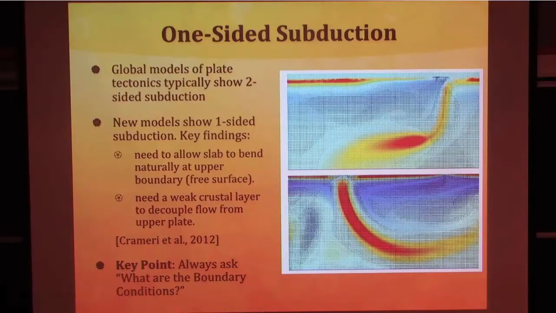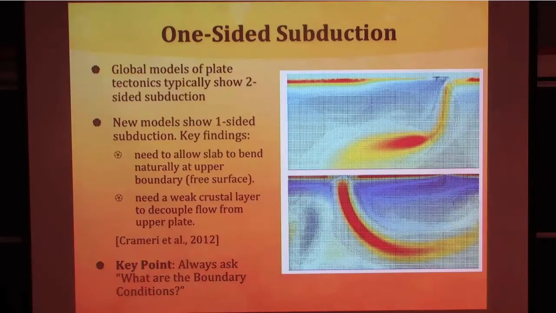Okay, so in this model, what they've done is they've taken off that free slip condition, allowed that little bit of flexure of the plate going into the subduction zone, and now in these global models, you can actually develop one-sided subduction. Now that's important when you're trying to look at the long-term evolution of subduction, because this slab looks very different than that slab. This one is thinner. It ends up actually rolling back. Okay, this one is very thick, and it tends to, but they almost always sink vertically with some mantle flow that ends up actually moving them around.